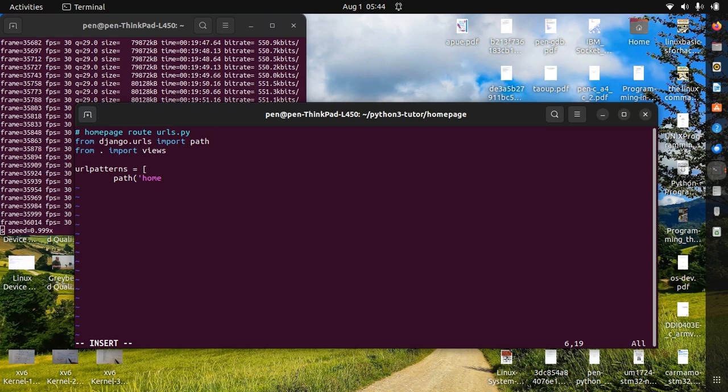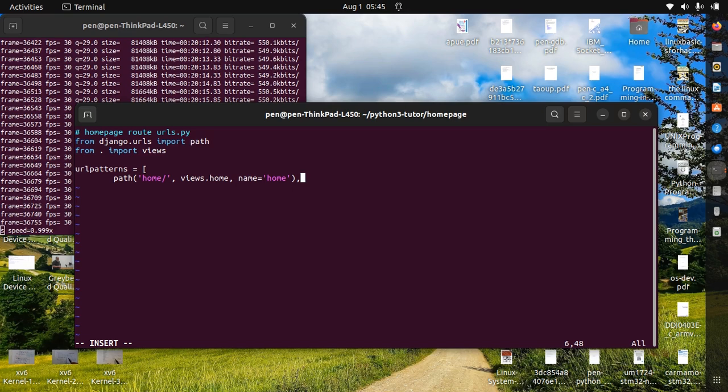Then we close that, comma. Then here we do views.home, because the function is going to be home. Then we say comma, and we say name equals to single quote, and we call it home. All right, and that is it.